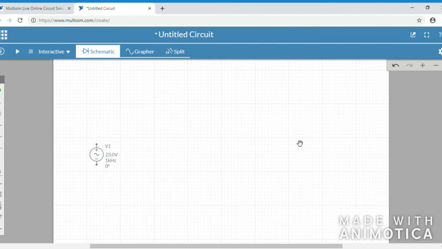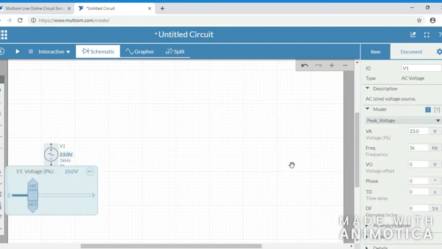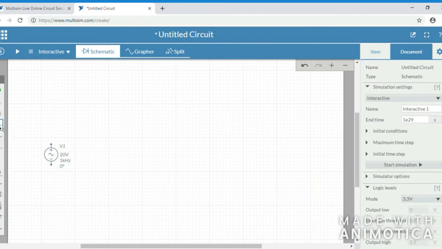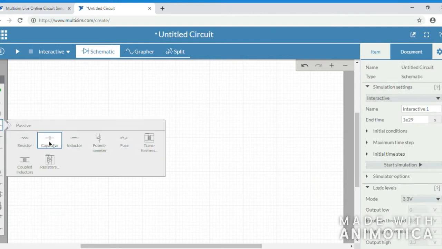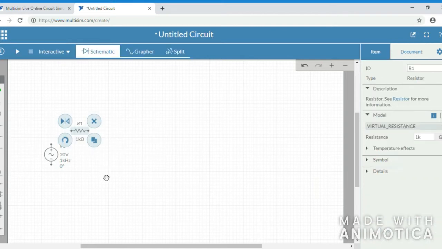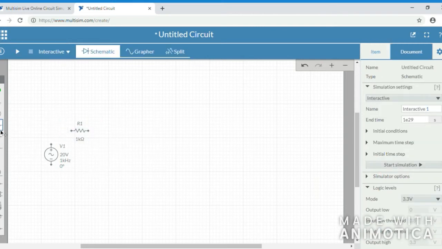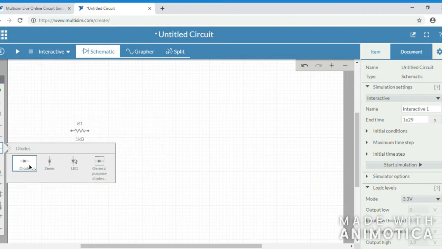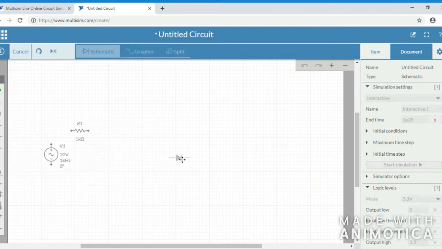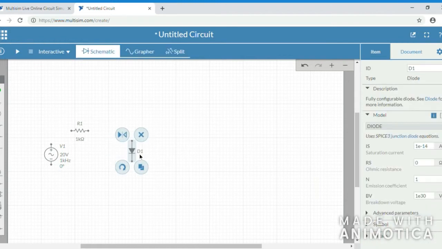In the fourth circuit, we will use a DC power source of 20 volts with a resistance in series to a diode, D1N4148.